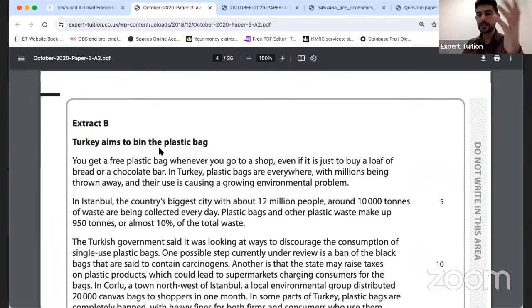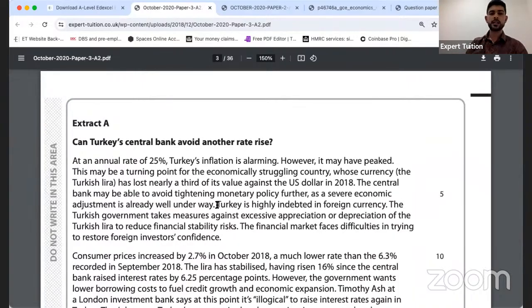The first, again, the data is so helpful. The first thing it says to me is Turkey is highly indebted in foreign currency. Okay, big problem. Big problem for developing countries. A lot of the debt that they owe to institutions like the IMF, the World Bank, are quoted in dollars. If you're therefore in a country with low foreign reserves, and I'll deal with this later when we do economic development, but if you're in a country with low foreign reserves and your currency now depreciates, you're in big trouble.